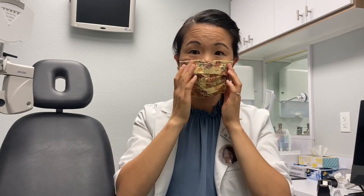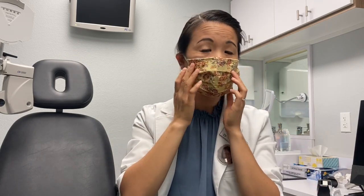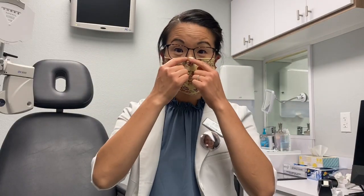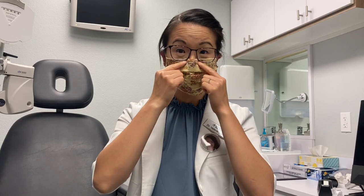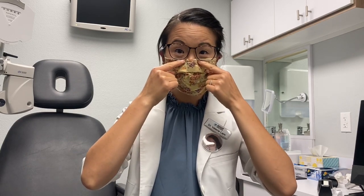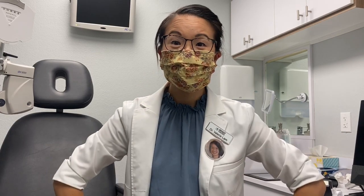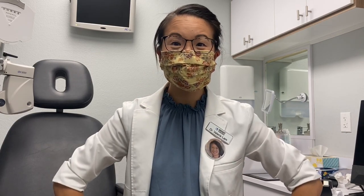Go ahead and put your mask on, pull it down, and you should have a nice tight seal here. Once you put your mask on, go ahead and tuck in the tissue just so it's not showing. Press it right in here tight, right up against the nose so there's no gap. And there you have it, wearing a mask without fogging.